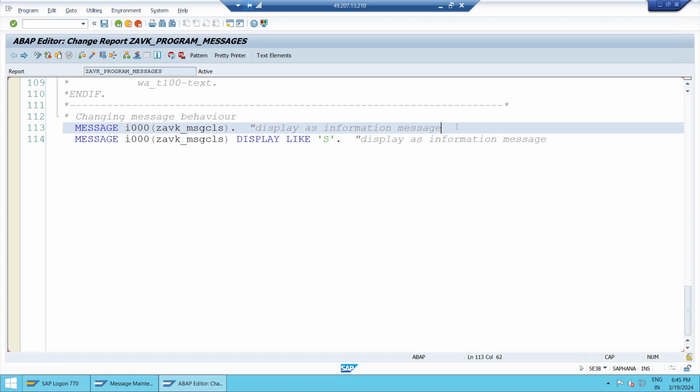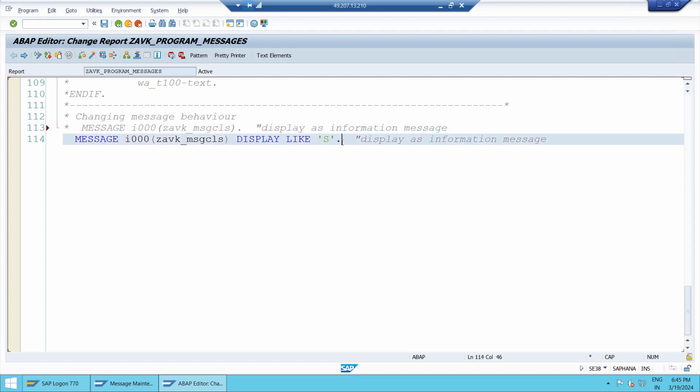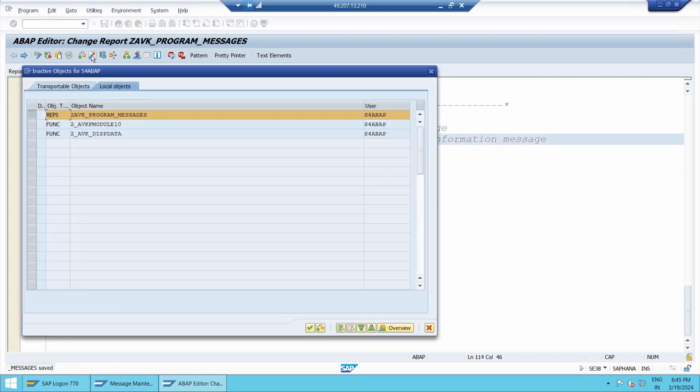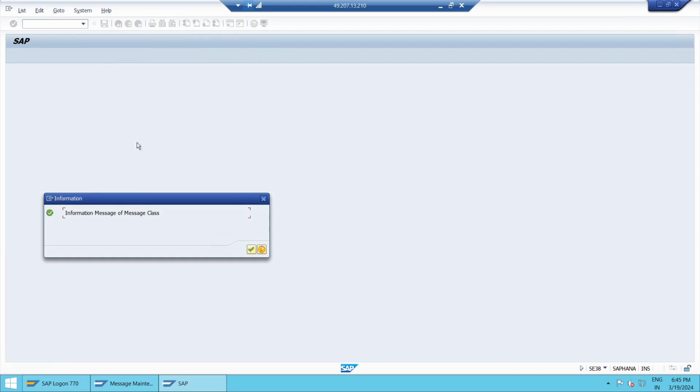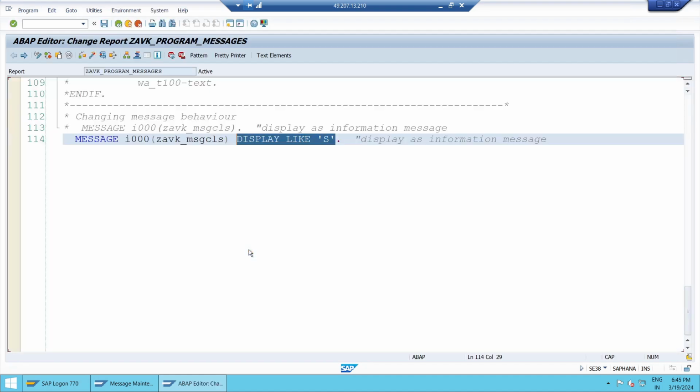You have to observe that when we say display like, originally this is I, but it is displaying like yes, so we are changing its behavior. What is yes? Yes is always displayed with a green color tick mark, and the message text is whatever text is there.